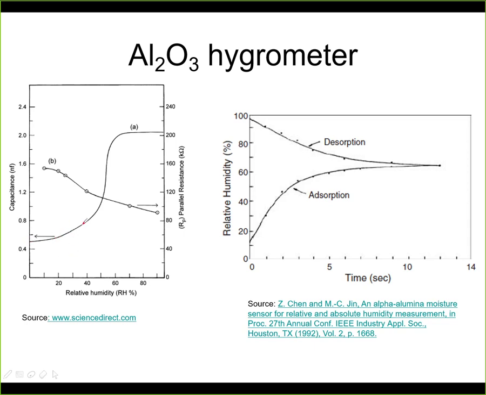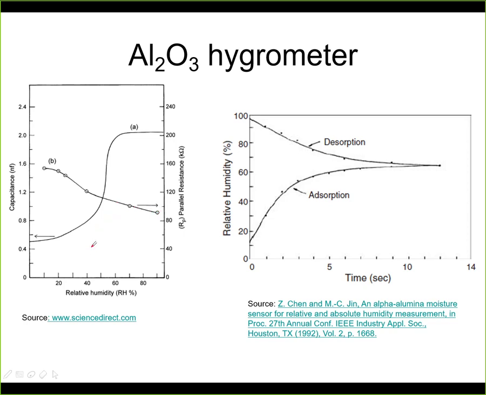So for example, if we look at the capacity change, we can see that this is a fairly good response. Here we have quite high sensitivity. When we change the relative humidity, there is a significant change of capacity. Well, significant, this is in nanofarad, so it's not that big, but it's possible to measure it. But let's say above 50% and more, we can see that this is a flat response. So in this region we will have no sensitivity at all when we detect capacity directly. On the other hand, if we look at the resistance on curve B, we can see that above 50% we have a suitable slope, and we can measure the resistance changes here.